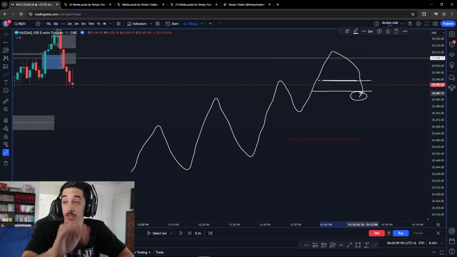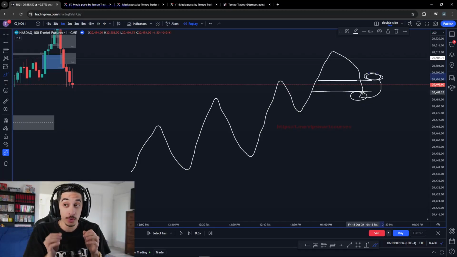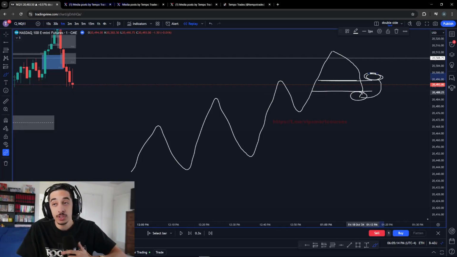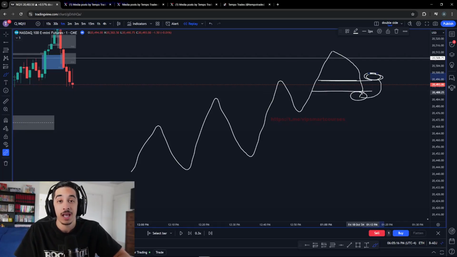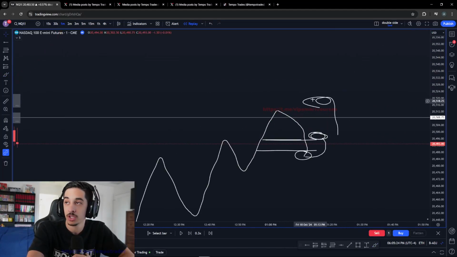So let's say 20 seconds go by, there's 40 seconds left in the candle. Let's say by that time, price is already up here. It already reversed and it's in your stop loss zone. There's 40 seconds left in the candle. So what are you going to do? If you really hold it for 40 seconds and try to see if it's actually going to close or not, in the next 40 seconds, we could pump even higher. And now your loss is going to be so much bigger than you intended it to be, right?